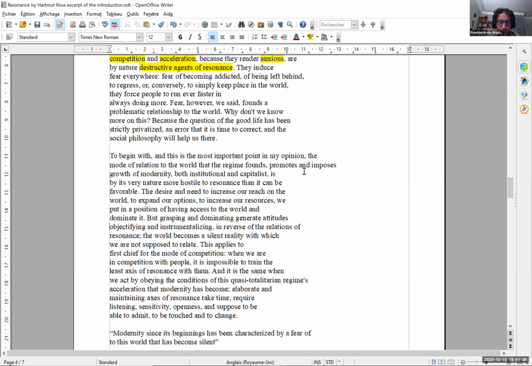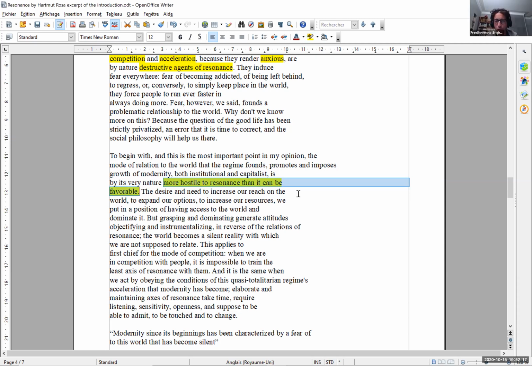Yet, I think we have components such as what? I thought he was saying what we were saying last week and the week before, which is that if there's a capitalist regime, it makes it more hostile to resonance, but we have this desire in our world, so therefore our world is more hostile to resonance.